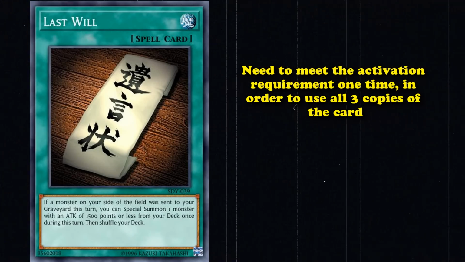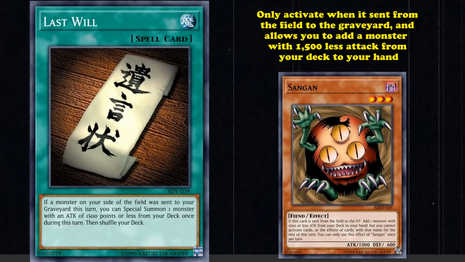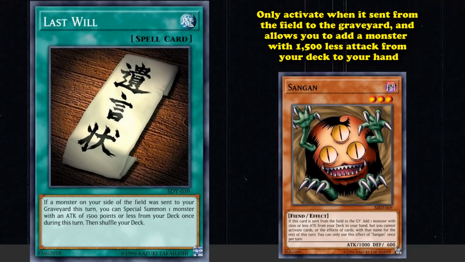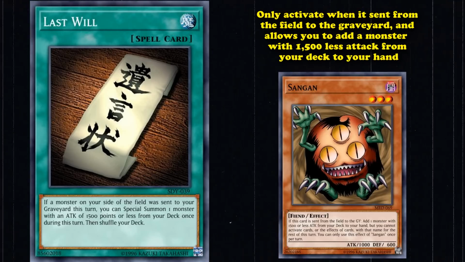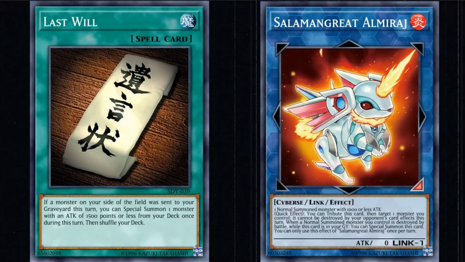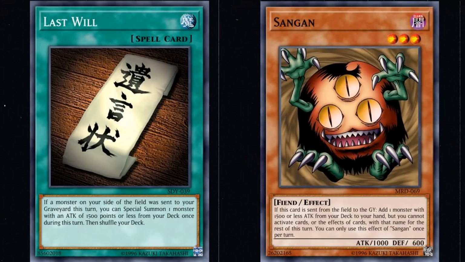There's another monster in the game called Sangan that can only activate when it's sent from the field to the graveyard and allows you to add a monster with 1500 or less attack from your deck to your hand. And this card was so good that it was banned, had its effect errata to be nerfed, where it was given a hard once per turn and you could no longer activate the card if it was added to your hand during the turn. And even this nerfed version of just searching out any monster with less than 1500 attack still occasionally sees play in competitive decks. And Last Will is basically a way better Sangan, and is without a doubt the best card in the game that allows you to special summon from the deck.